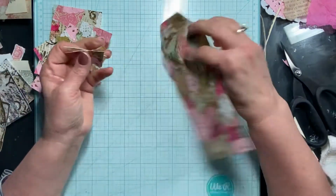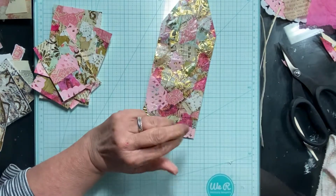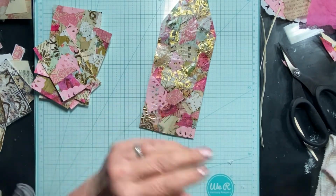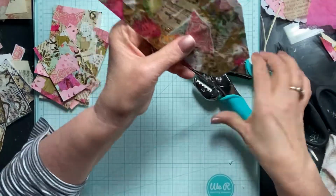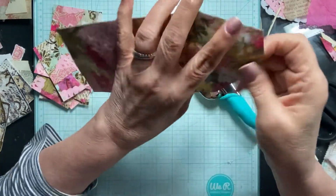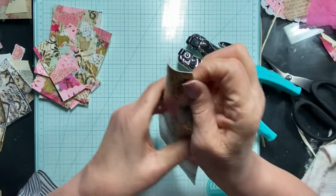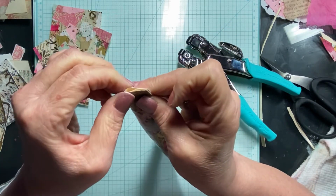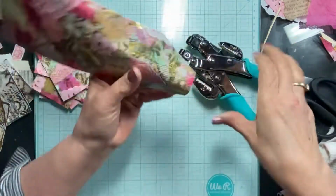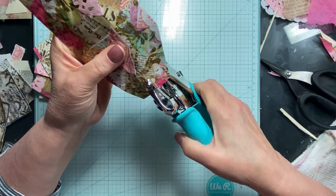All right, so there we go. We have a tag. I mean, you can punch a hole in it. I'm terrible about finding the middle, so what I do is I don't fold it, but I'll go like this, just kind of get an idea of where it is. That way I know I'm kind of sort of in the middle.